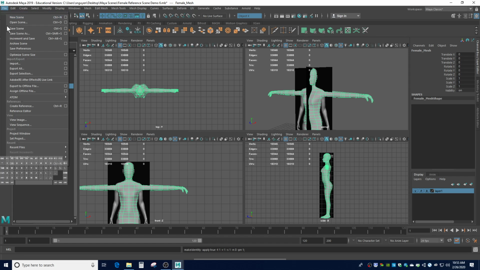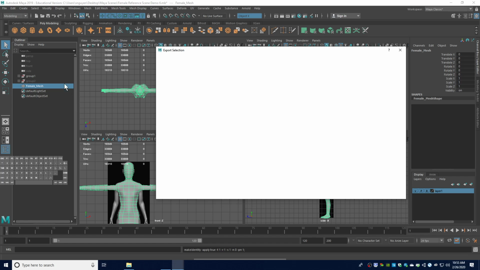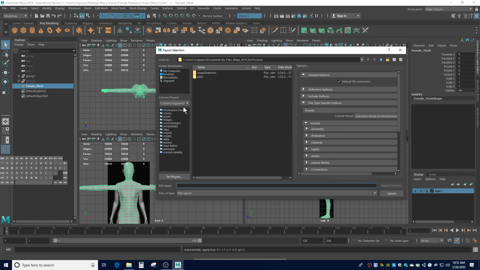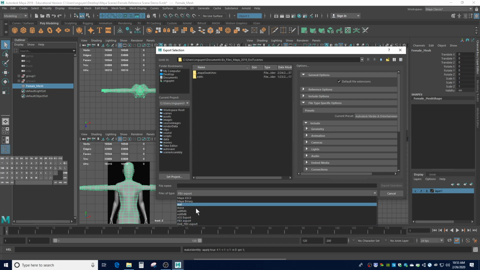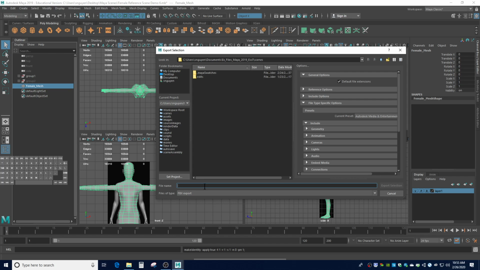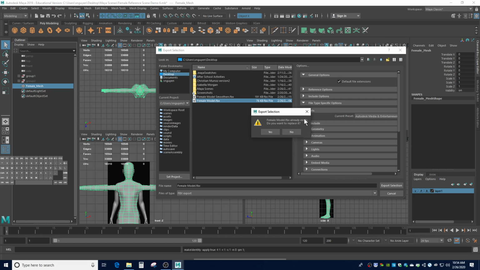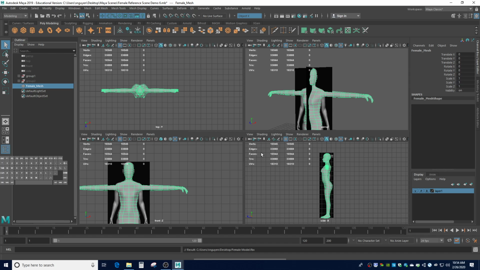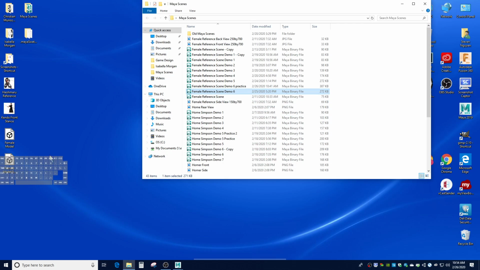So now I want to go here. Let's go back again to Export Selection. And either you clicked on this one or this one, as long as it's exporting right here as an FBX export, go ahead and type in the file name. Let's go ahead and export to our desktop here. I already have one, but let's export it as female model or something like that. Go ahead and click Export. You're not going to have this message, but I will. Go ahead and hit Yes. And now you have your model right here that you can go ahead and export.